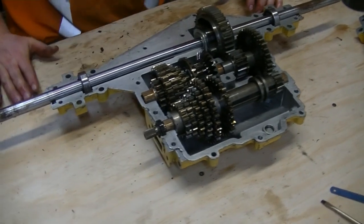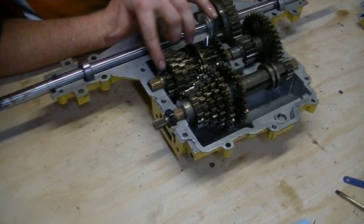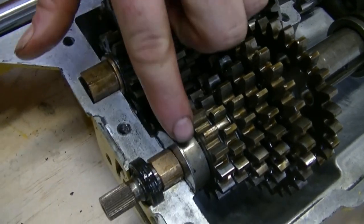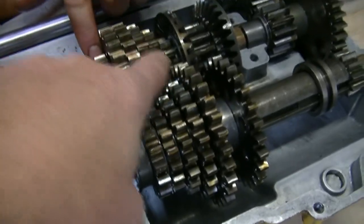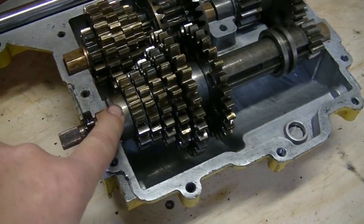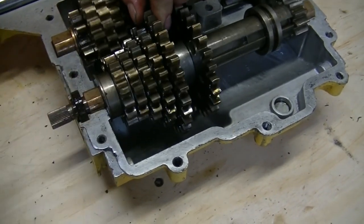So we've got all that together. Everything looks good. And if you notice, here's the gear that was broken. Yep, the one that's been eliminated. Which I believe originally sat over here. No, it actually originally sat over here between first and second. All I did was move it to the end of the stack, and then I put in this shift stop to just keep the shift forks from getting into a gear that's not there.